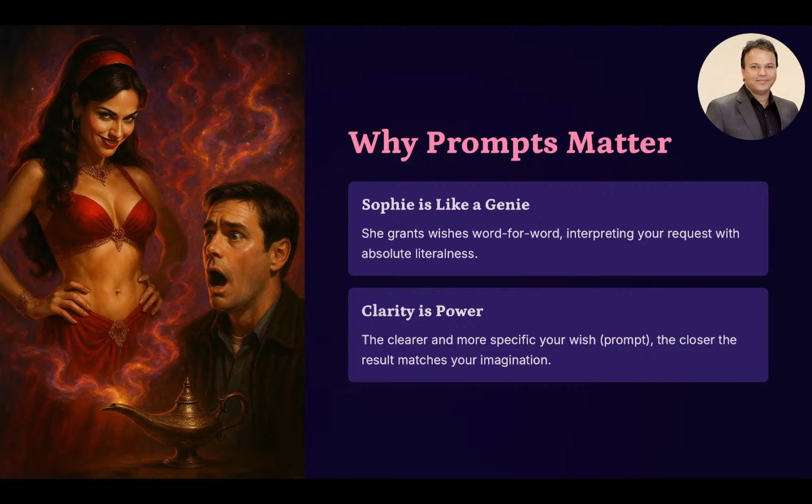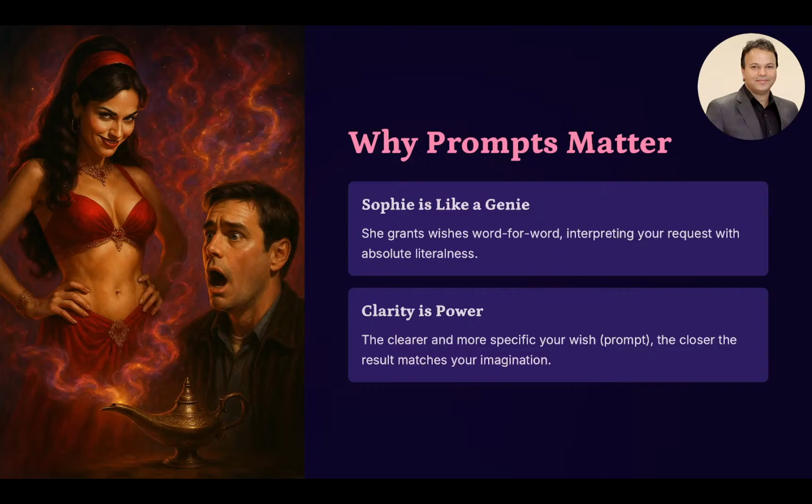So prompts do matter. If you have watched this movie called Bedazzled, I really want you to watch that to understand prompt engineering better, or rather bad prompts. Every time, this guy keeps asking Liz Hurley, this is what I want. She's a genie. He rubs the genie and she comes up and he asks for something. She gives him everything, but literally, and things go really bad for him. If you watch this movie, you know what I'm talking about. Otherwise, you can watch it sometime.